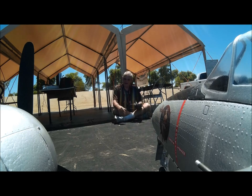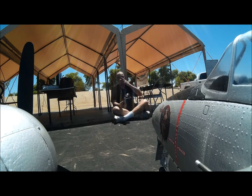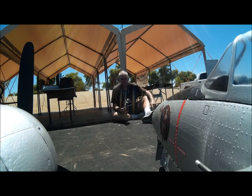I had the airplane out at my club today here at the Gilbert Quiet Flyers. I was letting a few of my friends fly it and see it because they've ordered the FMS. It's a really fantastic looking airplane. So they're excited about it. So I'm playing around with some different CG settings on it and stuff like that.